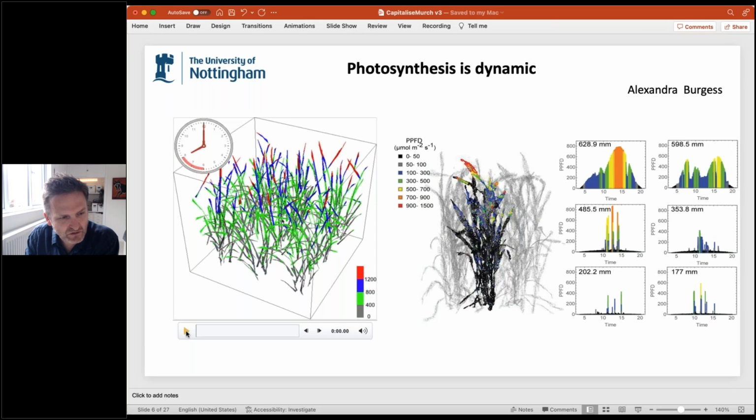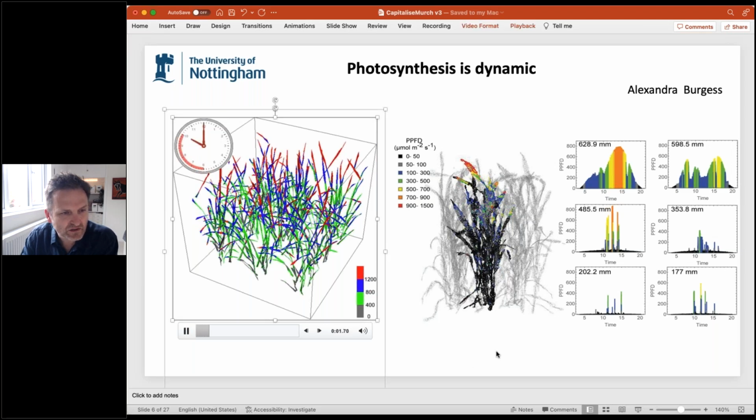So this is a crude cartoon of a canopy, and it models light in the canopy. It's intended to show that when the sun moves overhead, you get a shifting of light caused by shading. So a mosaic of light patterning occurs throughout the canopy, and you can see this shown by the scaling of light. It's quite crude, but it shows it quite well. On the right hand side, it shows data from a wheat canopy, where the 3D structure of the canopy was obtained by RGB imaging and reconstruction, followed by ray tracing. Ray tracing is a method for calculating the position of light in a 3D environment, such as a canopy, from physical principles.